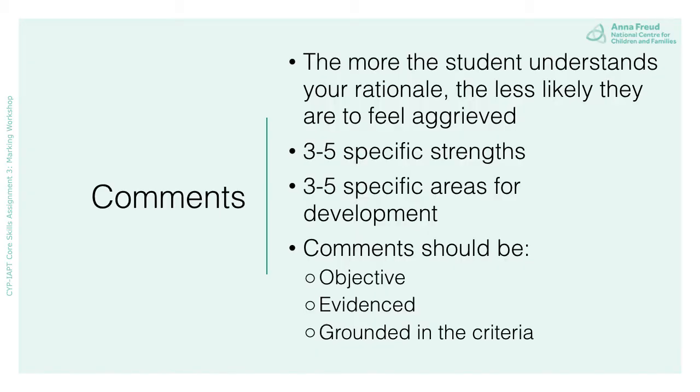In terms of those specific comments, the more the student understands your rationale for that mark, the less likely they are to feel aggrieved and the less likely they are to ask for more feedback. Generally, we would recommend 3 to 5 specific strengths and 3 to 5 specific areas for development. If you do less than that, then I think the students are going to want more.